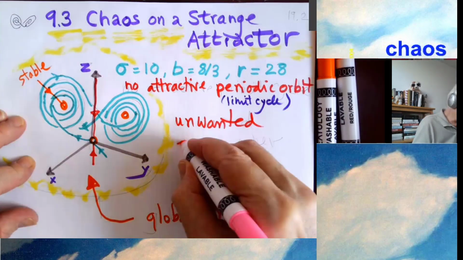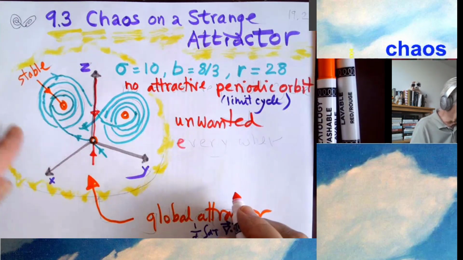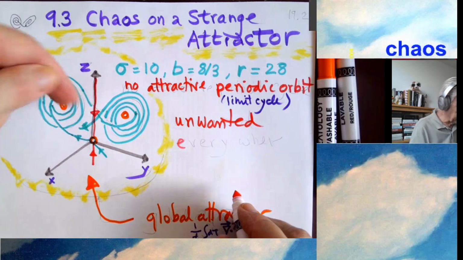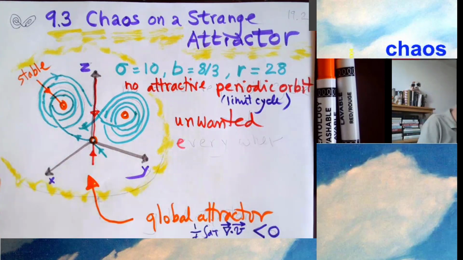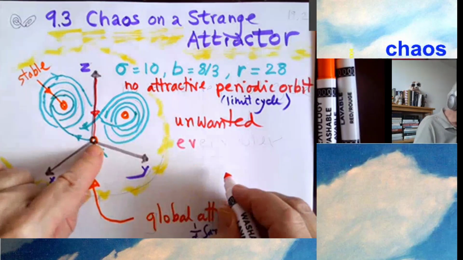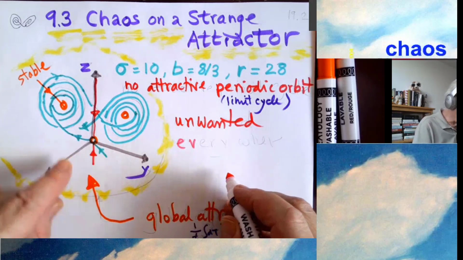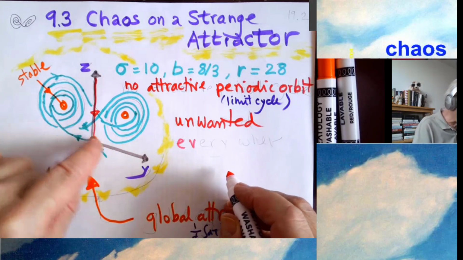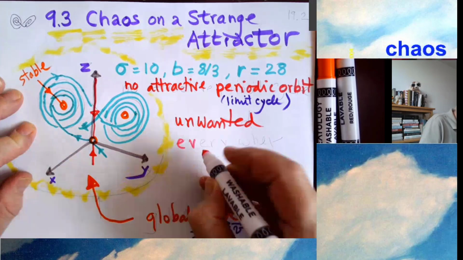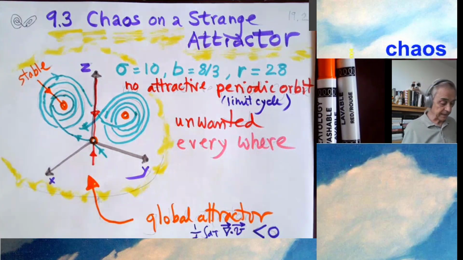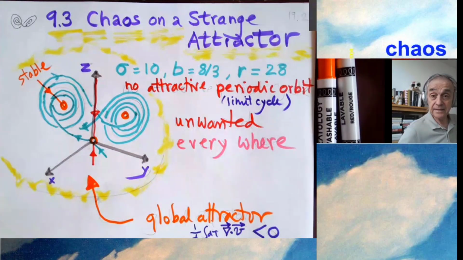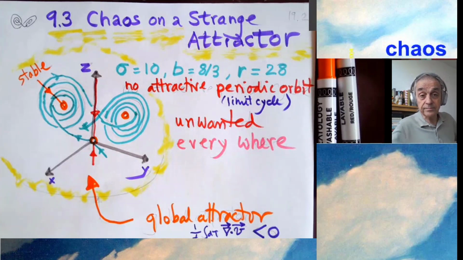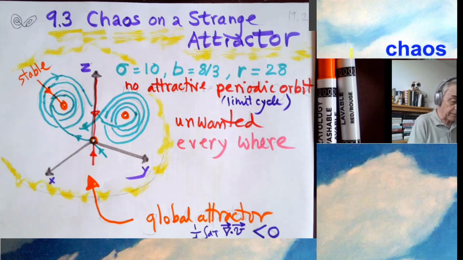Everywhere you go, you think, this looks like I'm falling into an attractive point. I get close, I get kicked away, spun away. What is this? Maybe I could end up here. You get close, it turns out you can't even get close. It's so unstable, you just get kicked away. So that's a paradox of deterministic chaos. The law is totally precise. You must follow it. But there is no peace, there is no rest. Wherever you go, you get kicked around, and you do this forever.